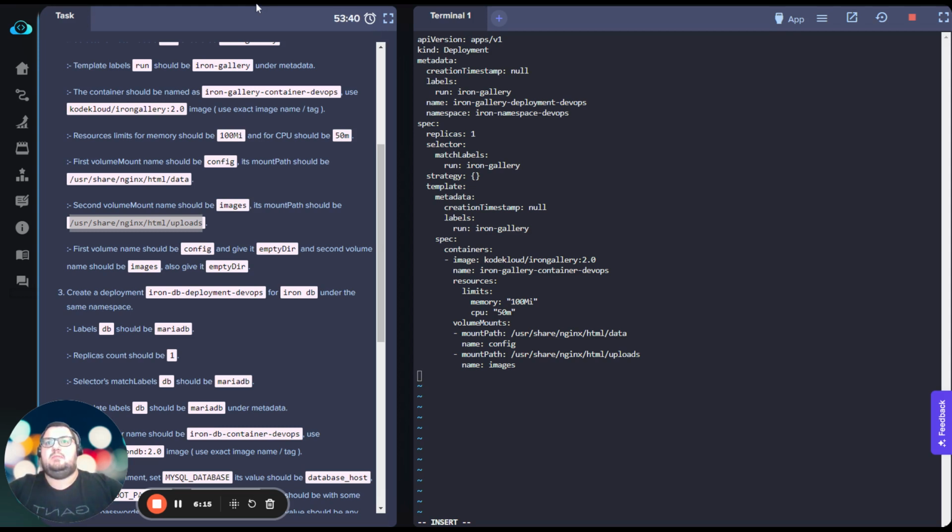And then we specify this under volumes, which is in line with containers.